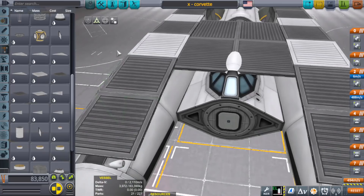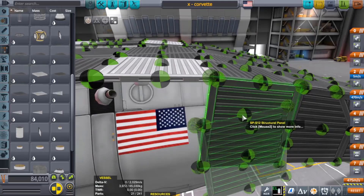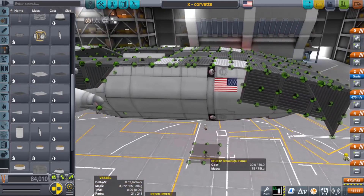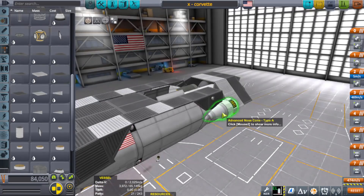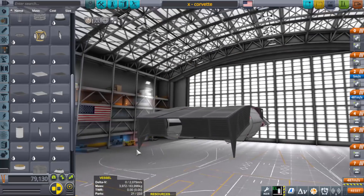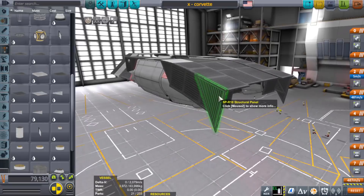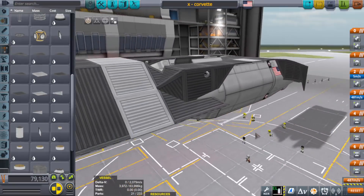I might even make them full-fledged cannons instead of having that aerodynamic nose cone. The only reason I have the nose cone is because it can attach radially to objects. Oh, this is covering up the flag and the RCS ports — I'll have to figure out where to put those. I got a cool idea. It's looking kind of neat, a little on the mean side with this nose that's kind of pointed down like a sharp dagger — almost like having fangs.